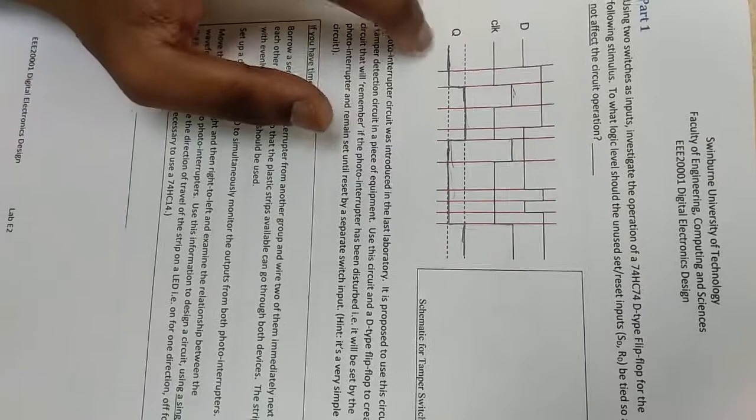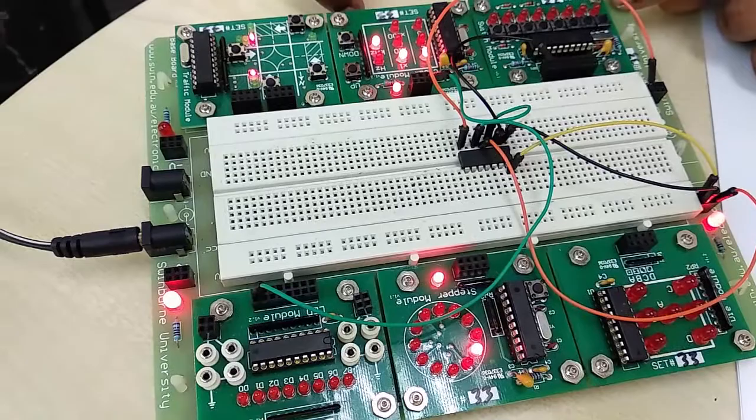Hi, my name is Yash and I'm going to present the DDLAB E2 part 1. As you can see from the graph, when the input is low, the output is low, and when it's high, the output is high. We're going to demonstrate this on the board, noting that the clock module has been set to kilohertz and not hertz.